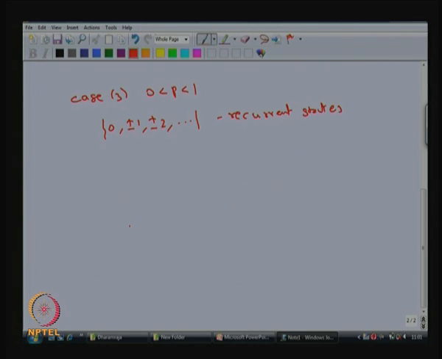Without fixing the value of p, you can conclude that capital F_ii is going to be 1 for all the states. Therefore, now we come to the conclusion that all the states are going to be recurrent states. If you try to find the periodicity for any state, the way I discussed, it is the greatest common divisor of n such that P_ii^(n) is greater than 0, and this is possible for all even numbers of steps. Therefore, the system can come back to the same state in 2 steps, 4 steps, 6 steps and so on.